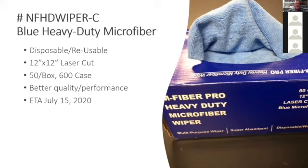And we say on the top line there, these are disposable because they are more or less a disposable price point, but these are 180 gram microfiber that I myself have laundered 10, 15, 20 times, and they hang in there. So I want to make sure that we don't dismiss this as always having to be disposable. It can be disposable, but certainly has the quality and the capability of being a reusable option. The difference here, when you compare this to non-woven, thinner wipes out on the market, is that this is microfiber.